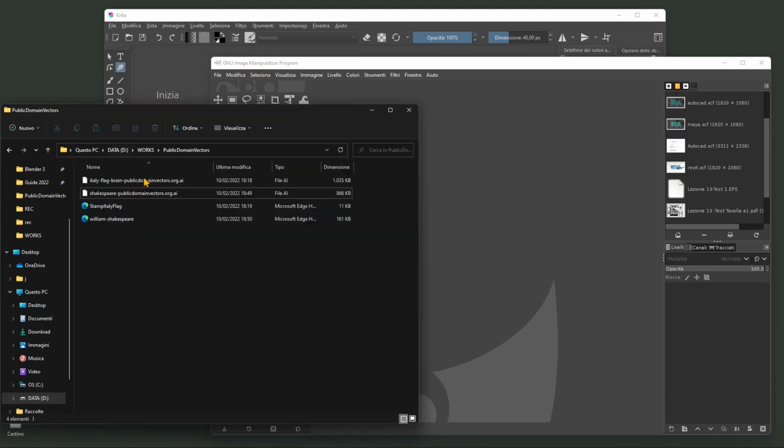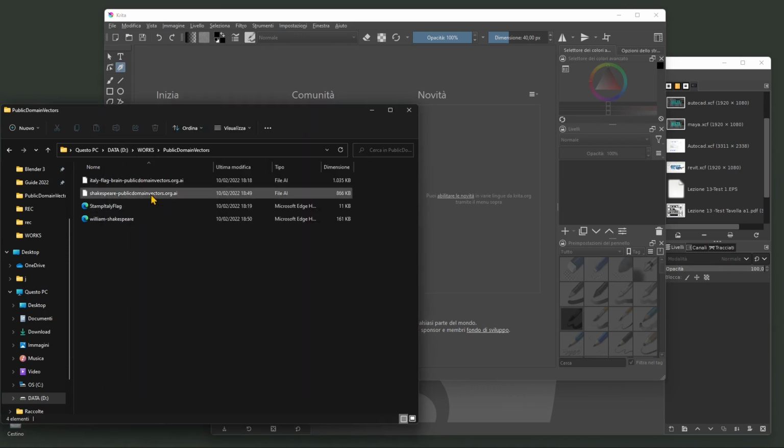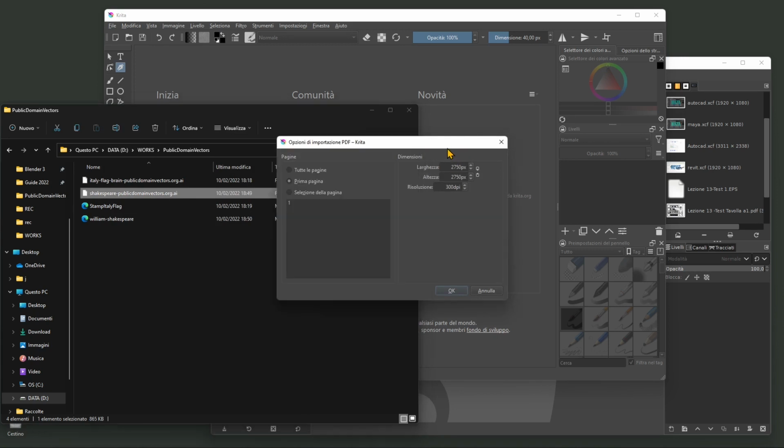So I'm gonna click and drag this Shakespeare public domain Adobe Illustrator file. I thought this was EPS, but it's not. Instead, it's Adobe Illustrator, but we can try to open it by dragging and dropping inside Krita.